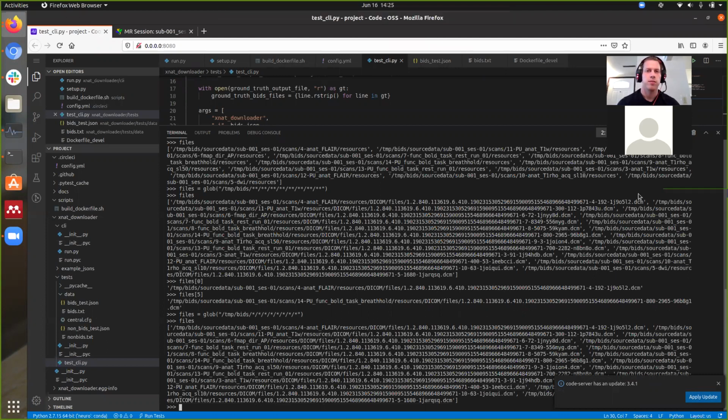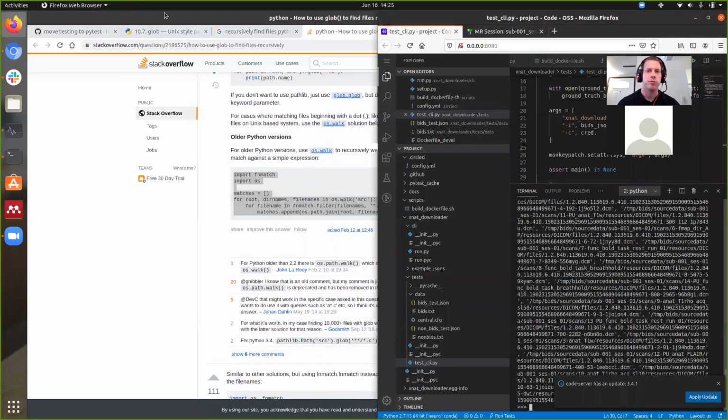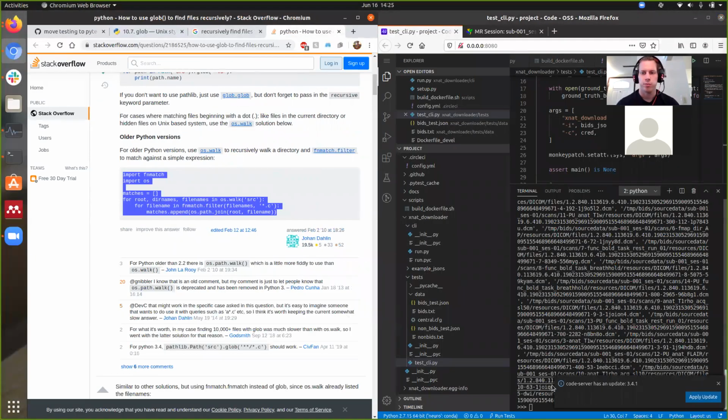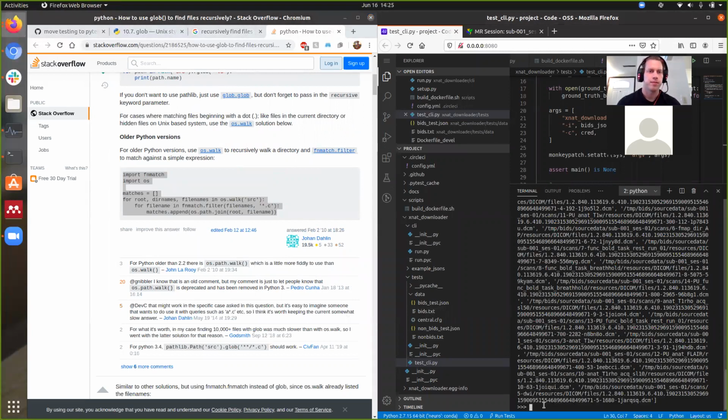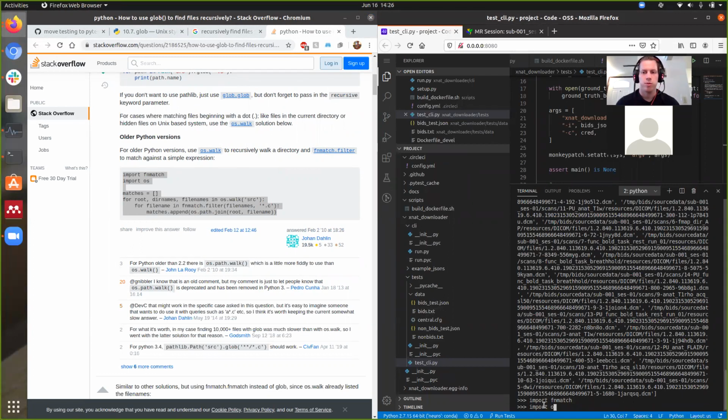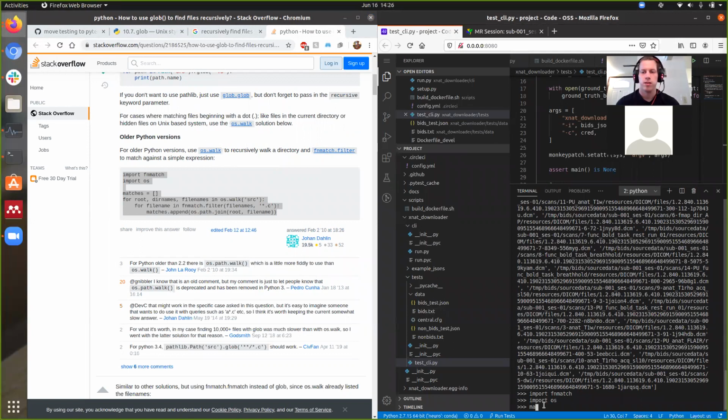All right, no, I have to type it out manually. I'm not going to remember all that. I'm just going to put these side by side. I'm going to say import fnmatch, import os.